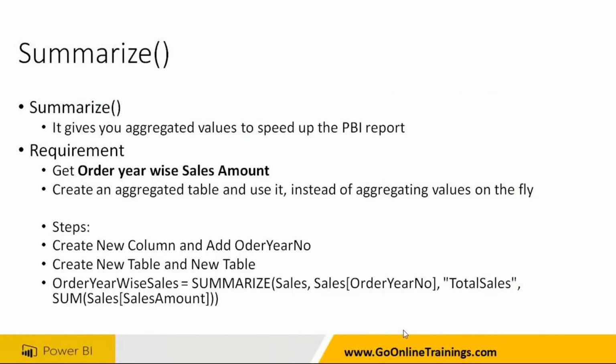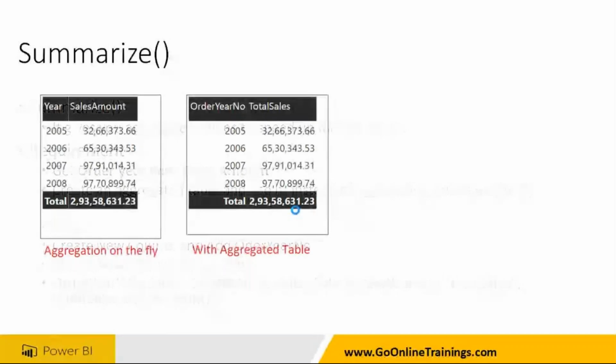Tomorrow if you need region wise sales, again you can create one more table called region wise sales. Tomorrow you can create region wise, year wise, quarter wise, month wise sales. So here sales order number, comma, sales order year, comma, sales order country, comma, total sales and sum of sales and sales amount. Like that we can prepare. It will give you much better performance. Clear? So aggregating the data and keeping it ready is always preferable, so that you can improve on the aggregations on the fly with the aggregated table itself.